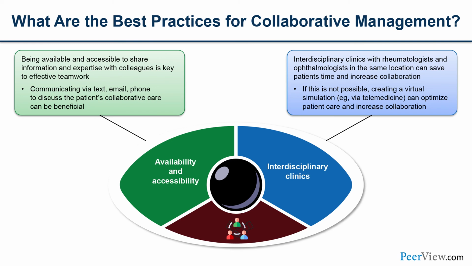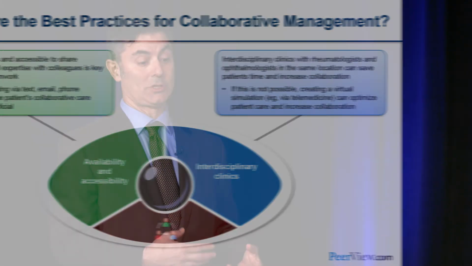So if you can't develop that, then the next best scenario would be to create a sort of virtual simulation of that, where an ophthalmologist who's comfortable evaluating and diagnosing and anatomically classifying uveitis can talk to a rheumatologist who's comfortable immunosuppressing the patient and also doing assessments to suss out the cause and the systemic associated inflammatory findings, so that we can work together to make sure the patients get the great care that we all want to give them.